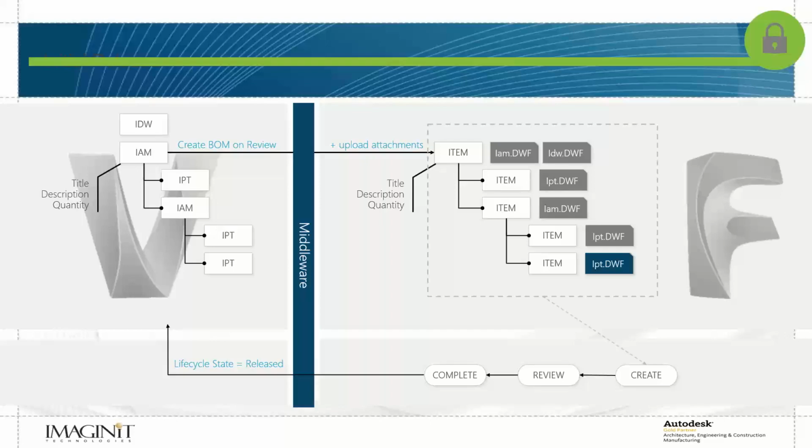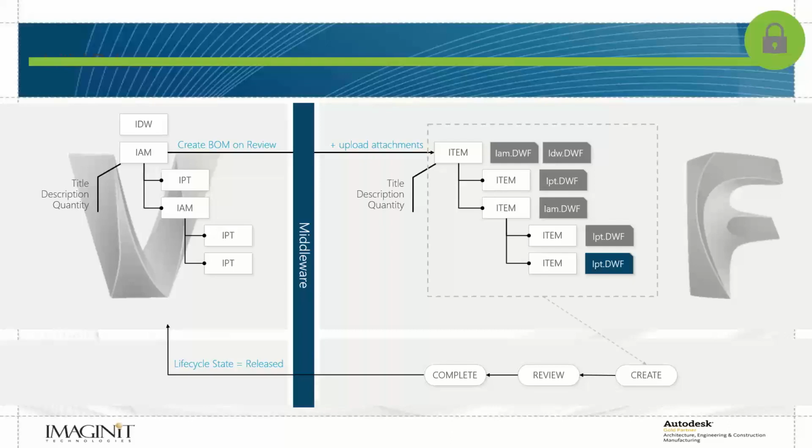Once it's been reviewed and released, it would change the lifecycle state back in Inventor. So in this case, this is going all the way around. We're creating something, pushing the metadata up to Fusion, taking that metadata, and then bringing it back over. So it's a complete round trip as we go through there. So this is pretty significant. This round trip is probably one of the more common use cases that we would see.